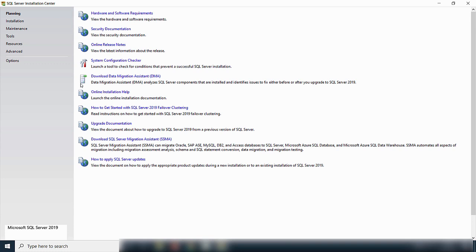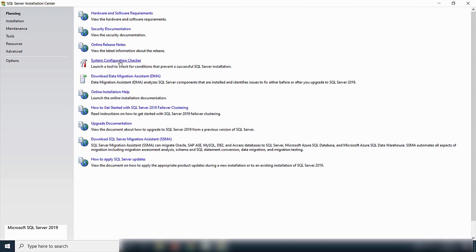And there is different documentation as well, security documentation. If you want to read through it, you can. Now there is an important tool here which is called System Configuration Checker. If you run this tool, it will check to make sure that your system is ready to install SQL Server 2019.